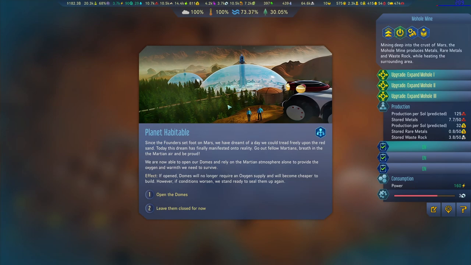Planet habitable. Since the Founders set foot on Mars, we have dreamt of a day we could tread freely upon the red sand. Today, this dream is finally manifested onto reality. Go out, fellow Martians, breathe in the Martian air, and be proud. We are now able to open our domes and rely on the Martian atmosphere alone to provide the oxygen and warmth we need to survive. If opened, domes will no longer require an oxygen supply and will become cheaper to build. However, if conditions worsen, we stand ready to seal them up again.